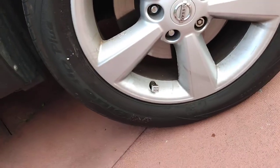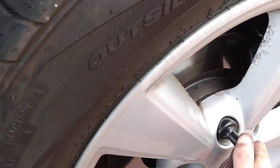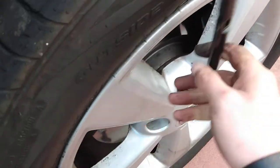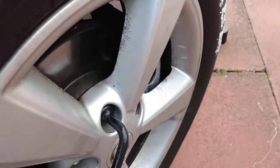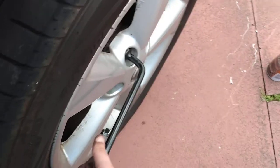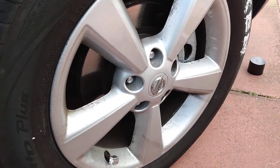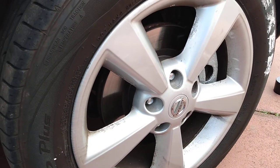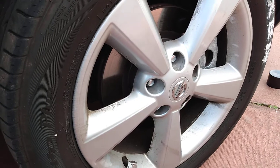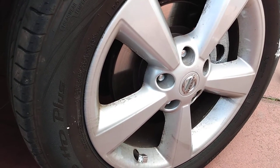And just a wheel wrench now. Some of them are finger tight, so you just want to give them a quick hand tighten like that. And just say I've done all five now. I'd check the bolts again after approximately 50 miles or after a week. Just go around all your wheels again and give them a quick retighten.